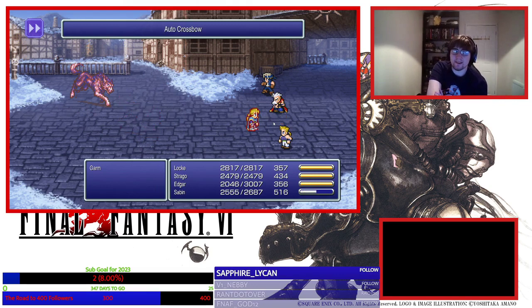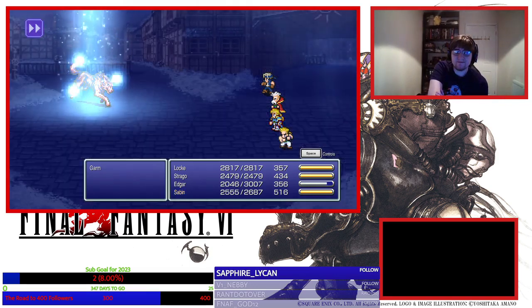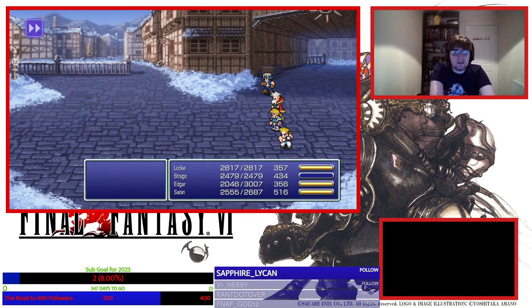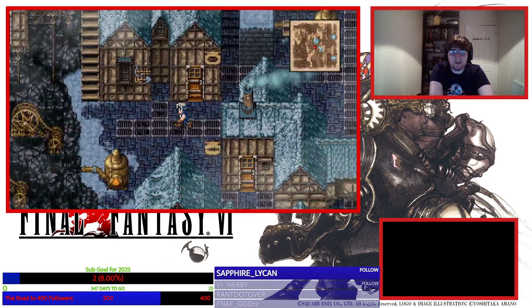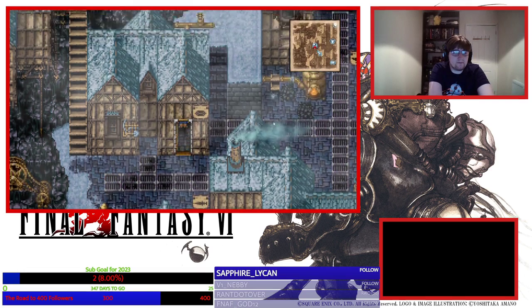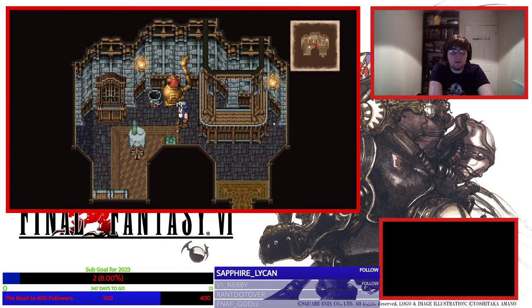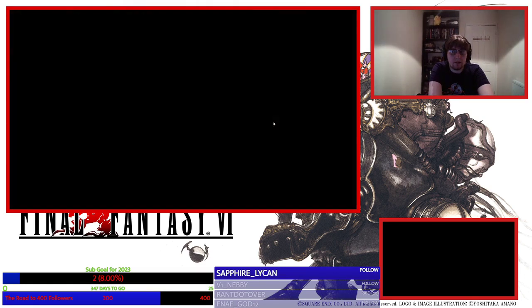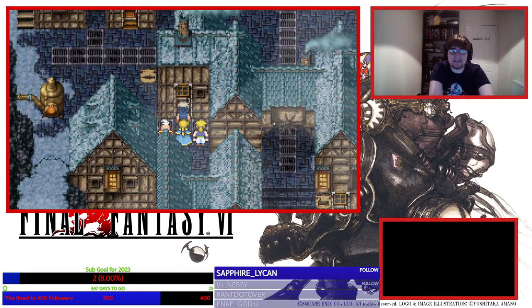Because one of them is the second most powerful Esper in this version of the game. What is it called? It's the one that you can learn Ultima from. It very well might be called Ultima. The problem is, I don't remember where it is!